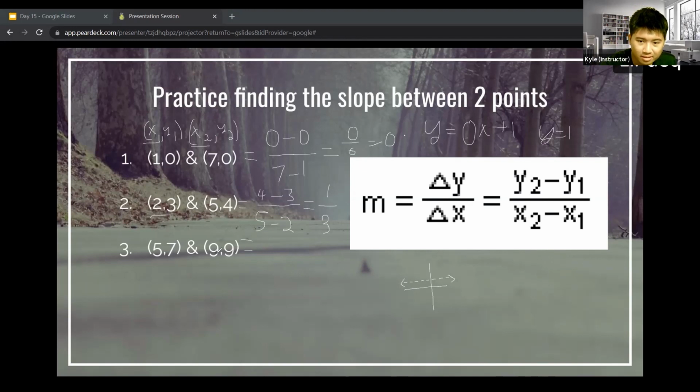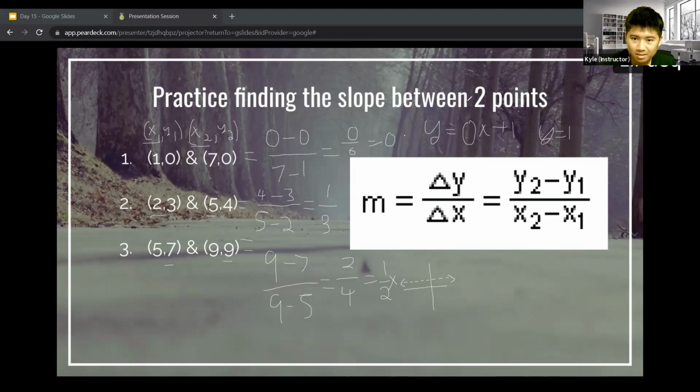So we start with the second point, and we have y of the second point, and that'll be 9. Now we check the y at the first point. We have 7. After that, we divide that by x at the first point minus x. So basically, we get 2/4, and we can simplify this into 1/2. And that will be our slope for the third question. So yeah, you guys got that right.